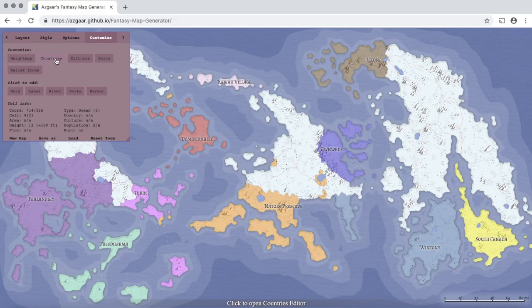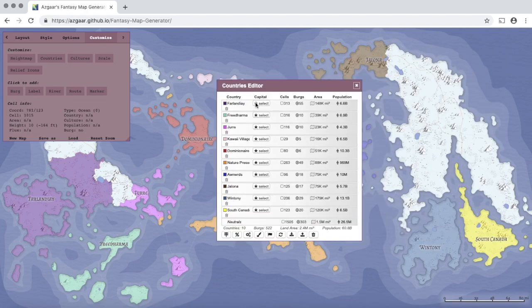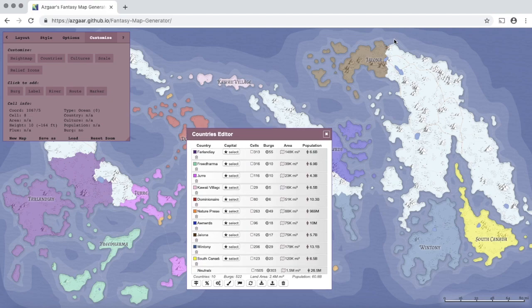Click that. Clicking this will open up the Countries editor, and this little editor will have all the tools that you need to really, with a fine-toothed comb, make the borders the way you want them to be. So in Gelona's case, you're going to want to move this little editor right out of the way, and then you're going to have to zoom in on Gelona.